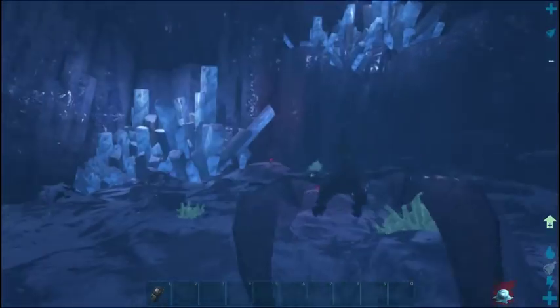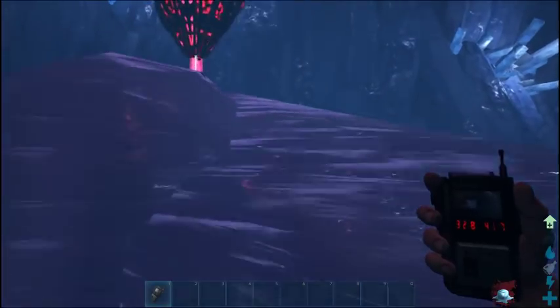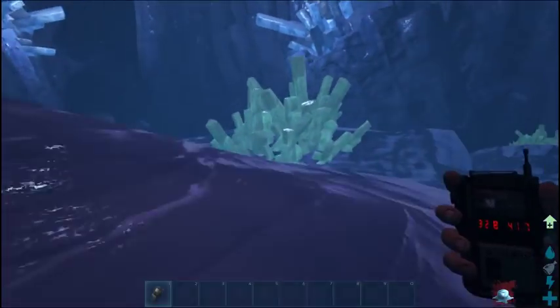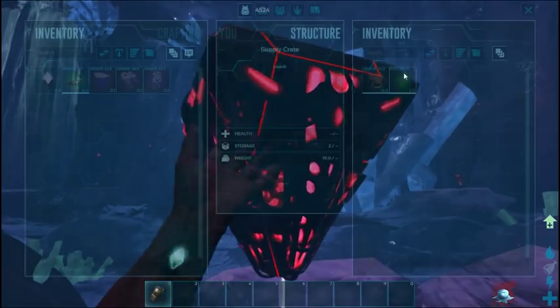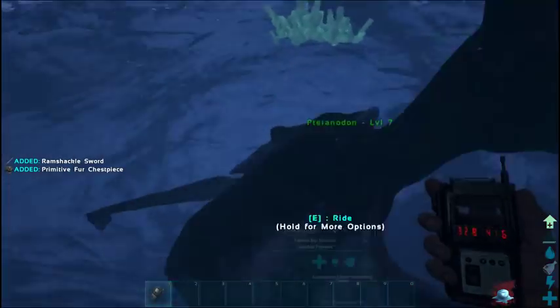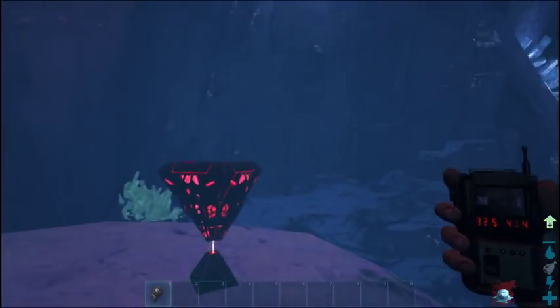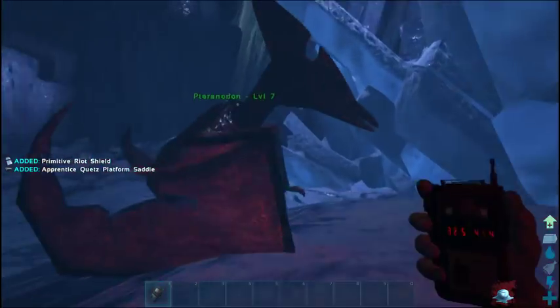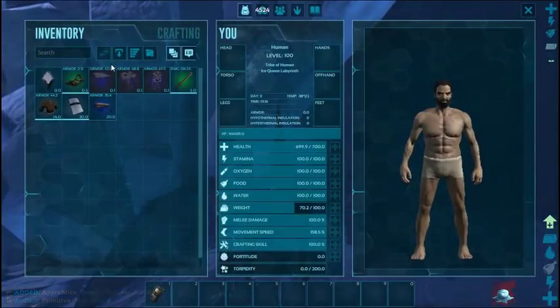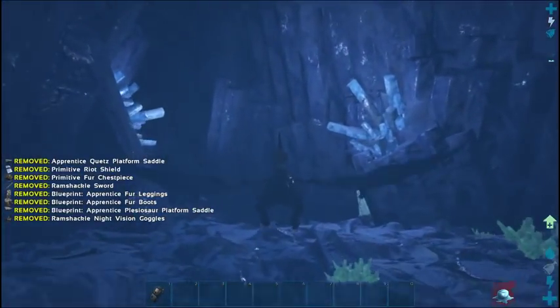Once you're done getting all these, there's usually better loot. I must have really messed up my unofficial settings. But as you know, if you do this cave on official, there'll be a lot more down here. All this stuff will be Ascendant, Mastercraft, and it'll just be amazing. I don't know why I'm getting primitive and garbage like that. Drop this. So there's all your loot crates, and then you go back here.